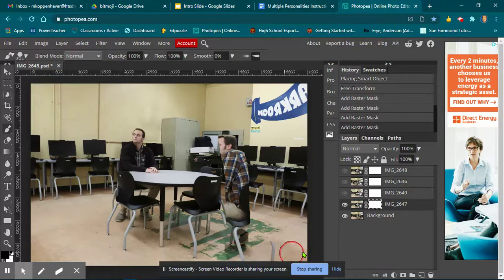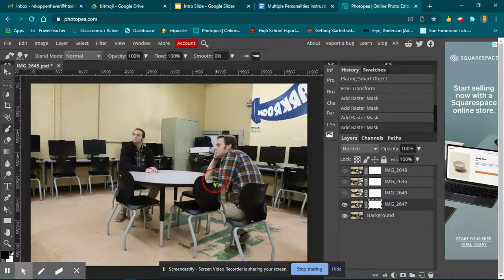I have my layer mask selected. I am using a black paintbrush, and I'm just painting my bottom layer in. Now, I wasn't the smartest when I took these photos. I should have taken every photo without a chair. Without these chairs in here, they make our life a little bit more difficult for right now. But it is what it is. All right, there we go. We have two of me. This is my bottom layer, and this is my second layer from the bottom.